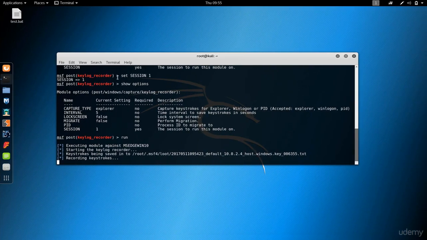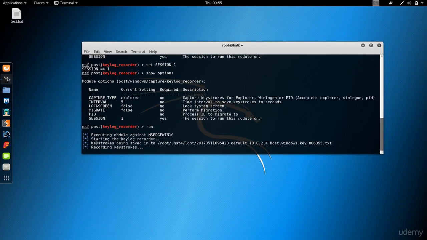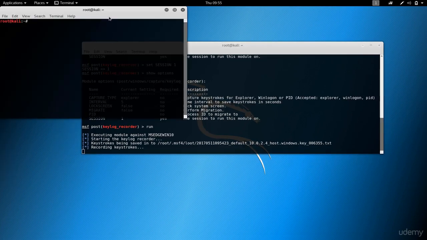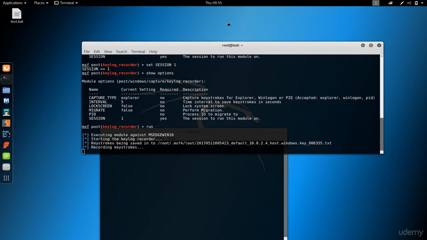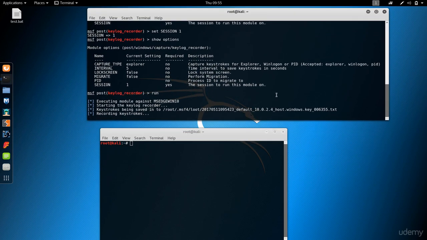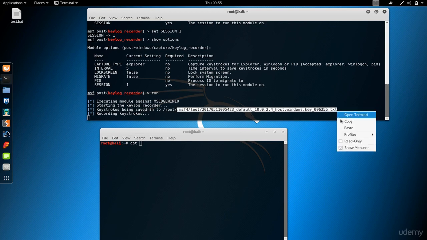So I'm going to come back to the attacker machine, and I'm going to open a new terminal. And if you want to read what is in the txt file from the terminal, you can use cat, and then the full path of the txt file from .msf4 to the end. You are not going to put root because you are already in root.